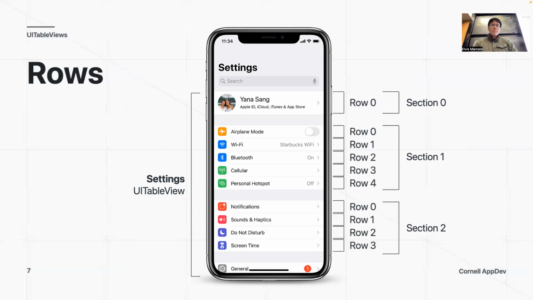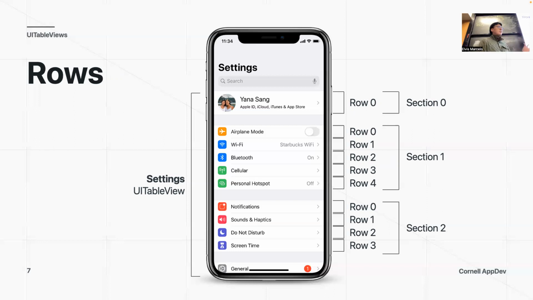And each one of these sections has its own rows. The first section has 1 row, the other one has 5, the other one has 4. That's how we can divide all of our information even more, through sections and through rows. So there's a lot of ways to divide all of the information that we want to show. We don't really use sections that much in this course, but they're very interesting to use in the case that you want to use table views to present a lot of different kinds of information. Spotify, for example, doesn't really have any kinds of sections like that. They all present the same homogeneous song cell.